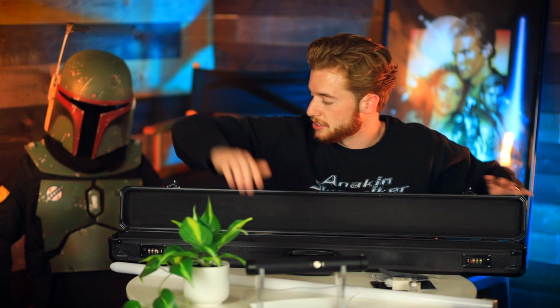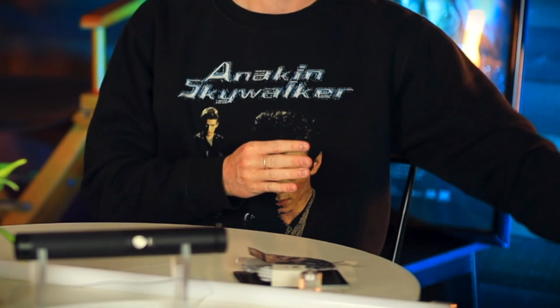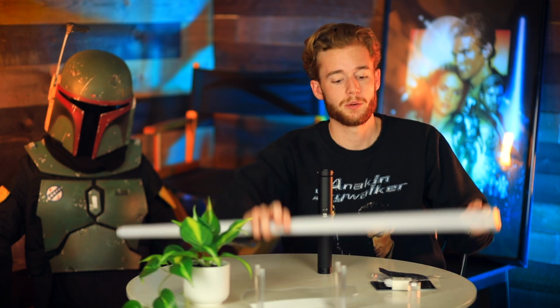Now, as much as I love this case, we're gonna get this thing out of the way. And it didn't even break. Those cases are legit, dude. Now, let's get to what you guys are actually here for. Let's turn this saber on, okay? Let's break this puppy down. So, Neopixels are not a new thing anymore. I'm sure you guys are familiar with it, but just in case you're not, we're gonna put this blade in.